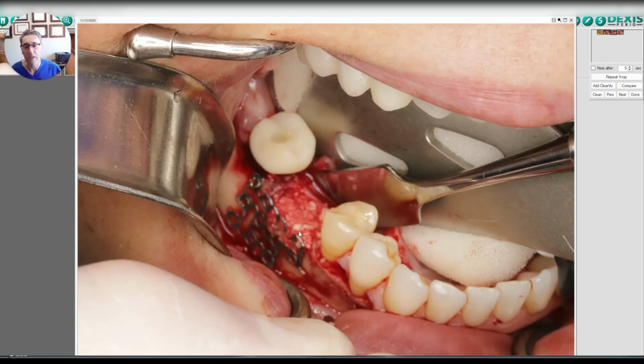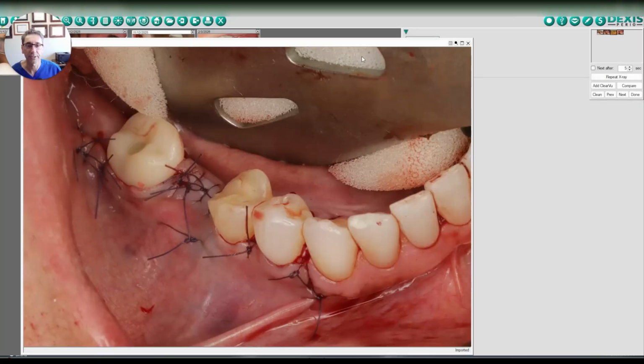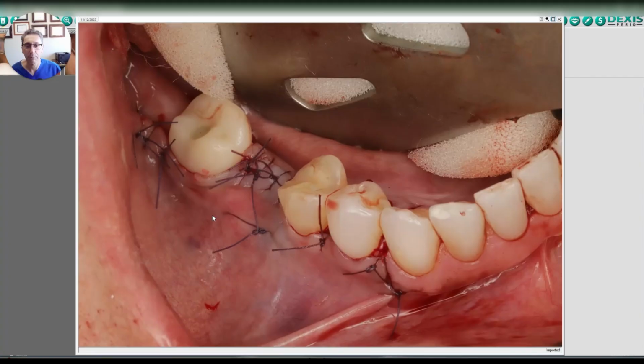The beauty of this titanium mesh is that it can contain the granules. If you don't have that, everything is going to be washed away. It won't stay there. So that's why it's the most important part, to contain the whole area as part of the wall of the bony defect we're creating. And the next photo is about the closure of the area.